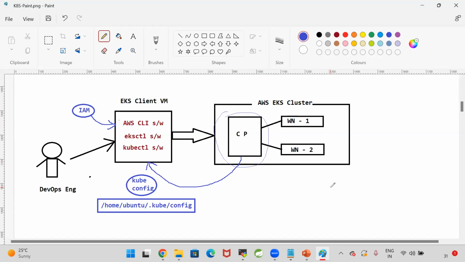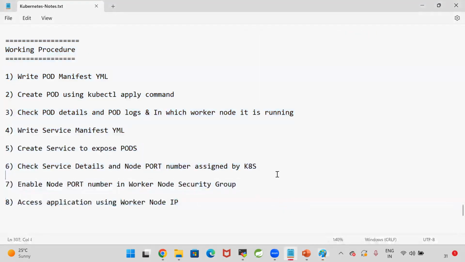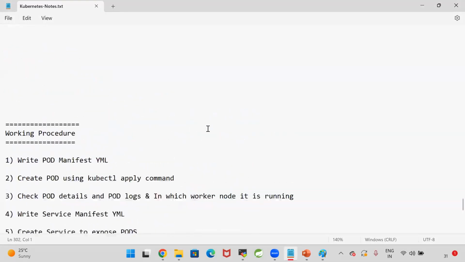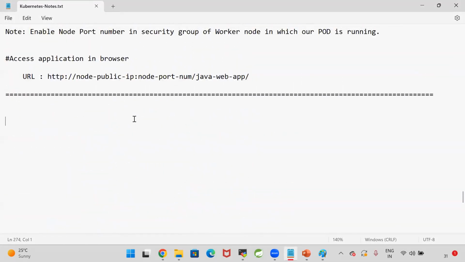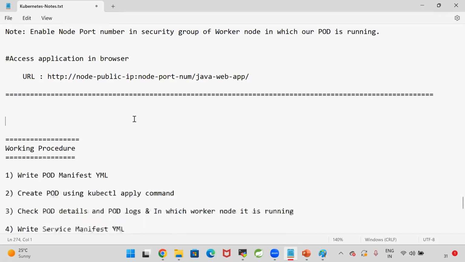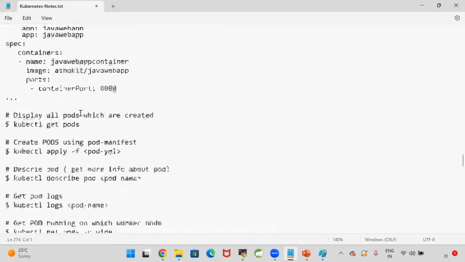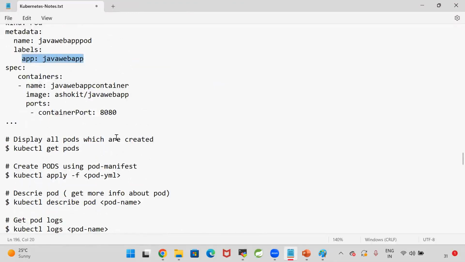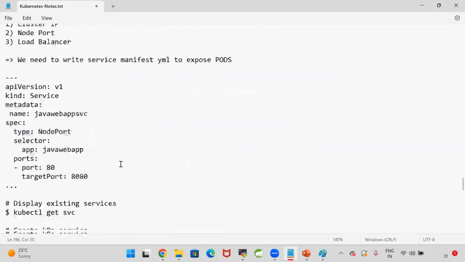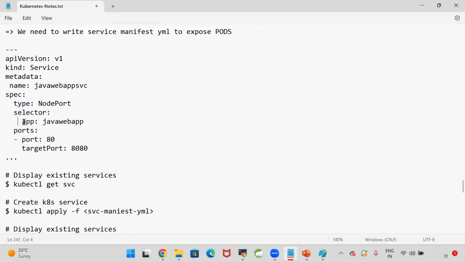We have written two manifest files, pod and service. But in the pod we have mentioned a label, and in the service I think we have not mentioned the label, right? Why? Selector. The pod label will be matched with the selector. Whatever label is available in the pod, we identify that pod label by using the selector. Here there is a selector, and this is the label. And what is the use of the hyphen here? Hyphen means list. This is YAML syntax. We'll discuss it in the YAML session.